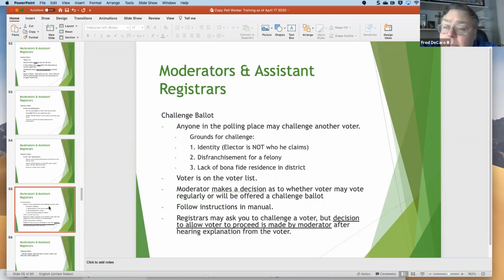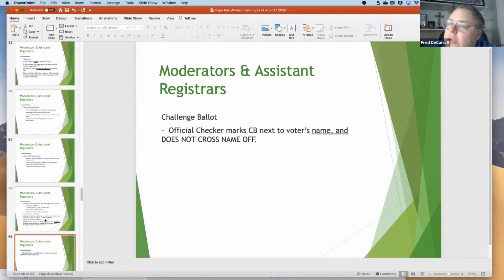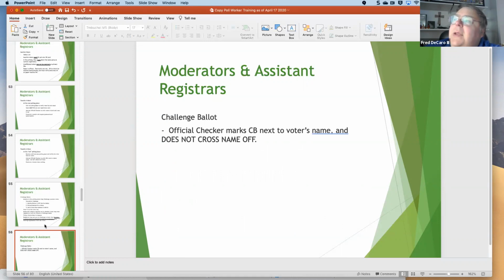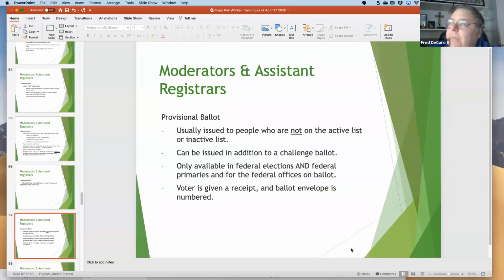Now, we do occasionally have a provisional ballot. So the provisional ballot, just to close the loop on the challenge ballot. The voter has not technically voted, okay? So in order to reconcile the number of ballots cast versus the number of people checked off, you do not check that person off. They're marked as CB next to the voter's name when they proceed through. You will instruct the official checker to do that.